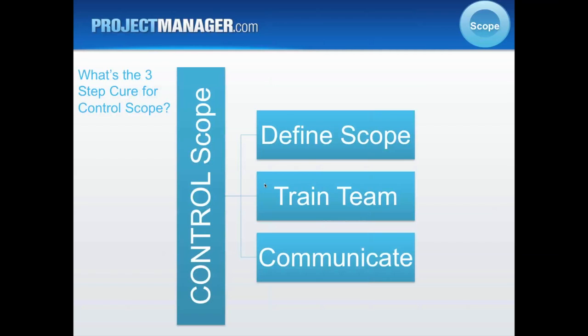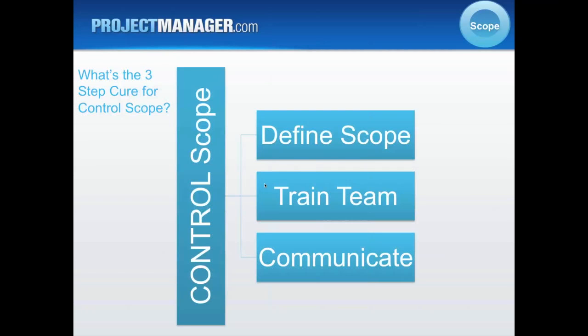Okay, so in here, when we talk about controlling scope, we call it a three-step cure for controlling scope, because a lot of times people have questions about scope where it gets off track and they have not only problems within their team, but with their customer in submitting more additions to the scope. When you've actually started the project and you're on your way, people want to add things, and then you find your team doing things that you weren't aware of. So here's the cure that we found, and we call it the three-step cure.